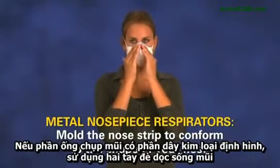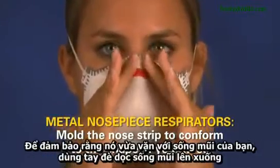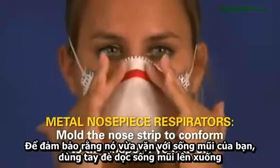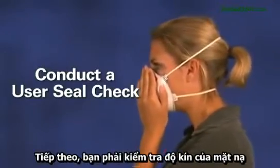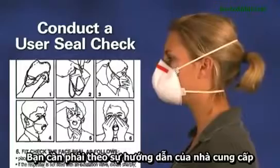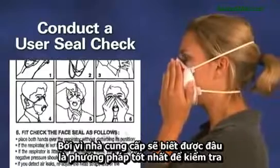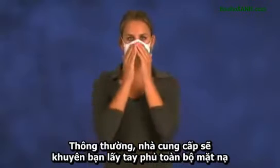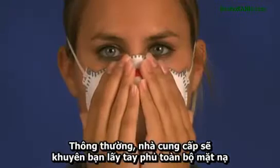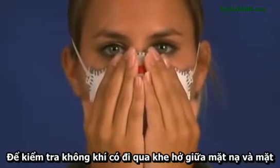If the respirator has a metal nose piece or strip, use both hands to mold the nose strip to conform to the shape of your nose by pushing inward while moving your fingertips down along both sides of the nose piece. Next, conduct a user seal check. It's essential to follow the manufacturer's user seal check instructions because the manufacturer knows the best method for checking their respirator. Generally speaking, the manufacturer's instructions are based on covering the surface of the respirator, usually with your hands, so that air is prevented from passing through the filtering facepiece.